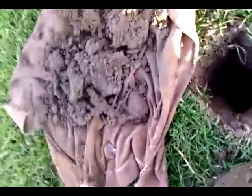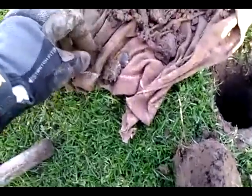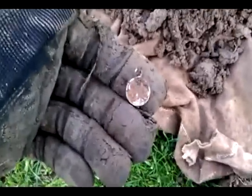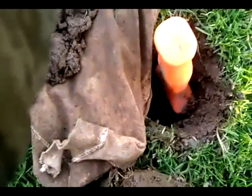So, let's see what this scan says. It's coming up like a nickel. Anyways, I'm going to keep going. Looks like there's a piece of the clip right there. See what I can find. Let's see what else there is in here. Well, I got one more thing out of there, another necklace pendant piece. I'm not sure what all of this means, but there's actually something more in there, so I'm going to keep going.